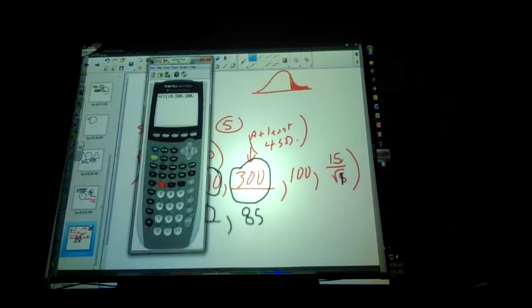Comma. Then we're going to go 15 divided by the square root of 5. And this will be like that one that we worked on just a second ago. Because you have a sample of 5. So you're talking about if you had 5 people, it says what is the probability that the group average is higher than 110? So if I pick 5 people from this population, I'm talking about 6.8% of the population. That is, chances are 6.8% chance that they're going to have bigger than that. What is the probability lower than 85? We're going to do the same thing, but we're going to go to the 15 over the square root of 5 like the last one. Okay?